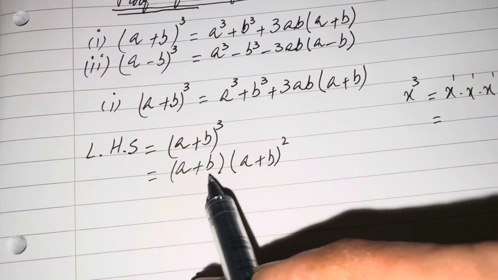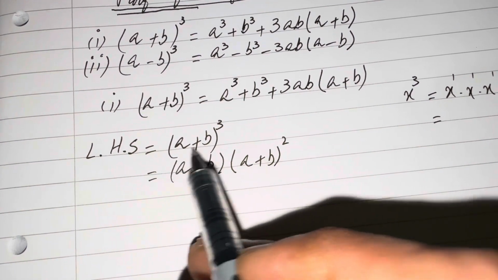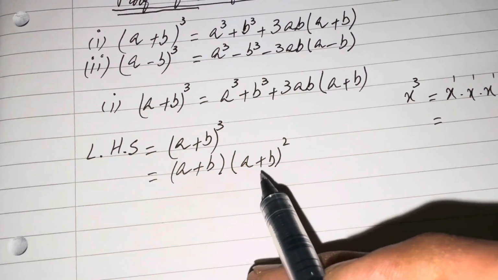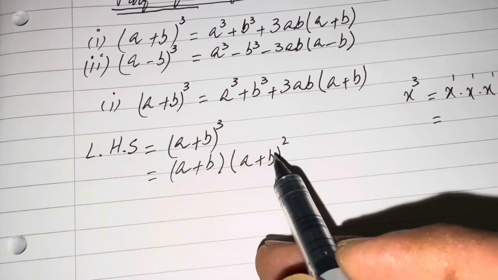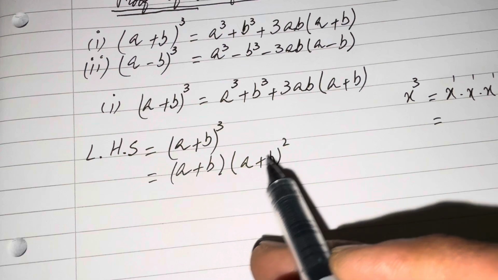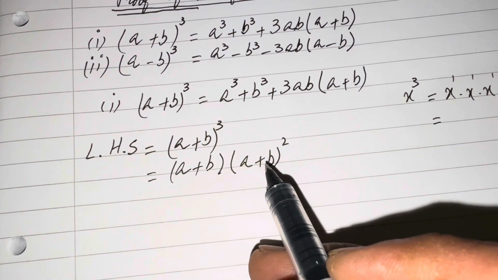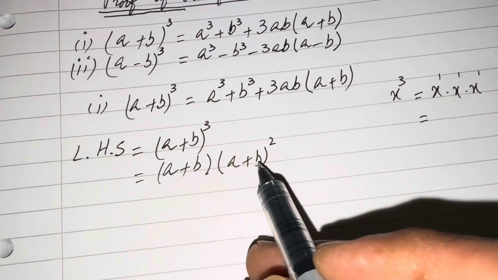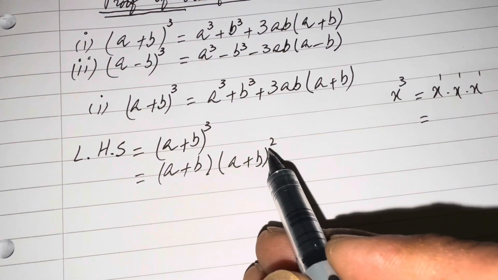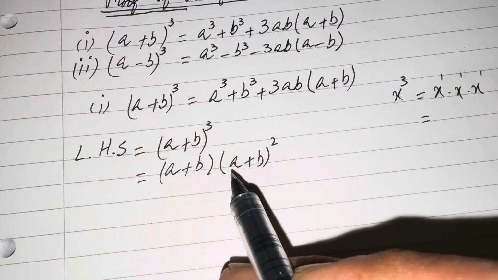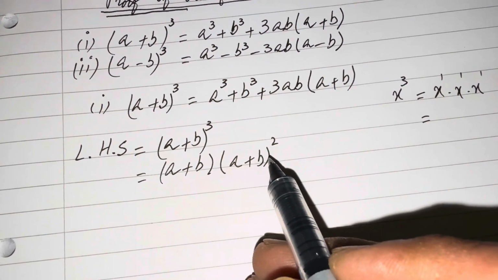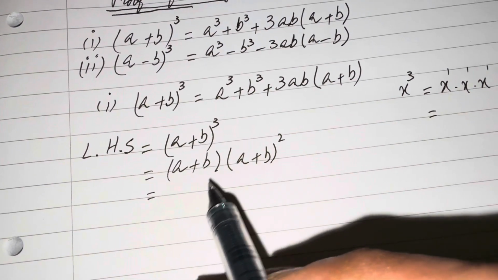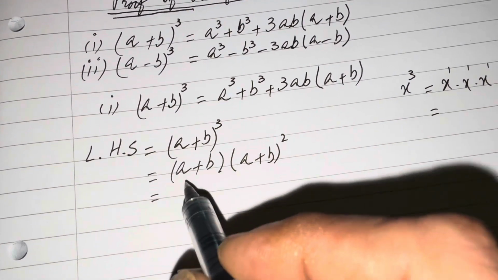If you see why I have written this algebraic expression in this form, we have already read about the square of binomials which are adding with each other. So (a plus b) whole square means that we learned the formula about (a plus b) whole square. So we have written it in this form. Now what will we do? We will expand it.